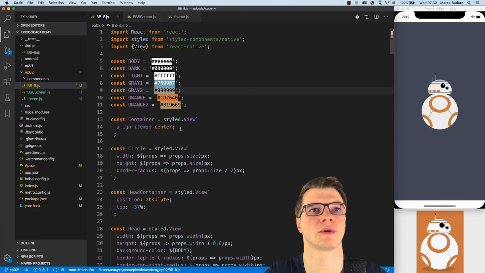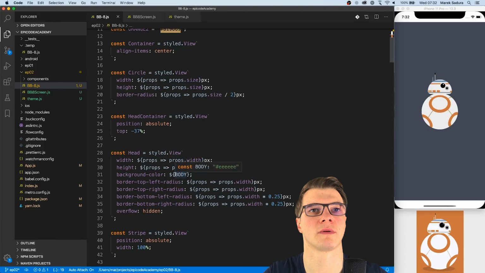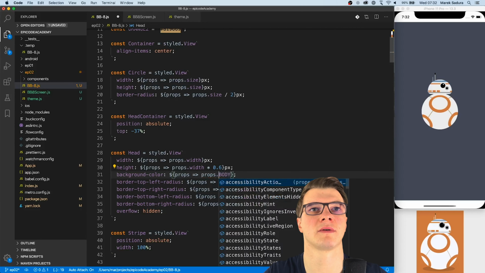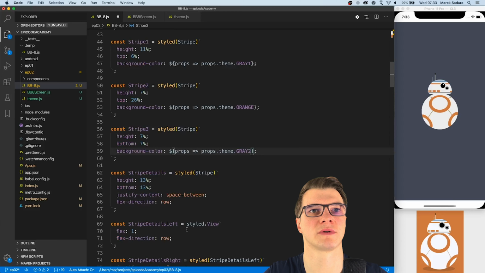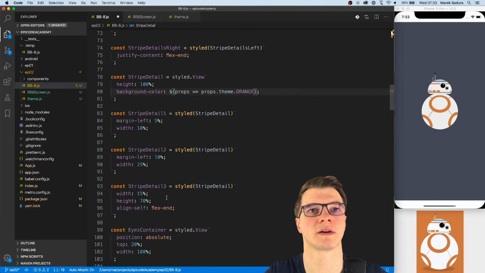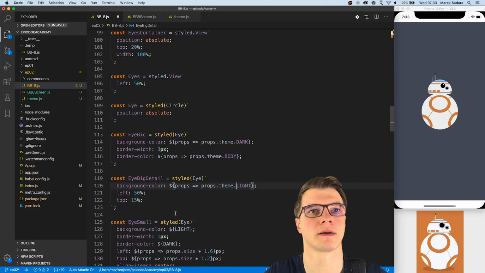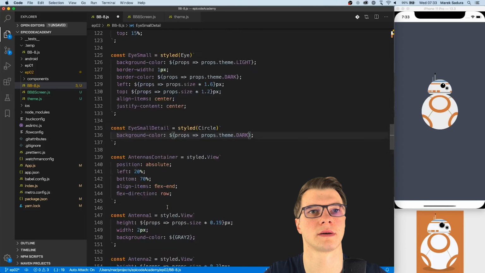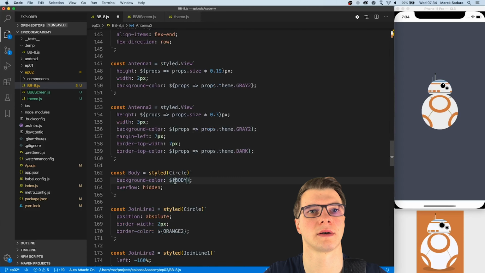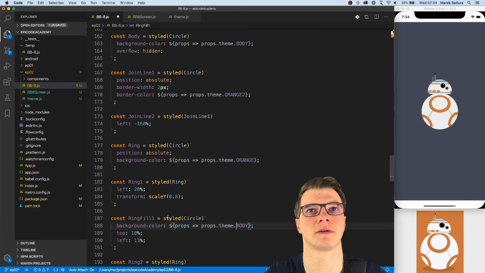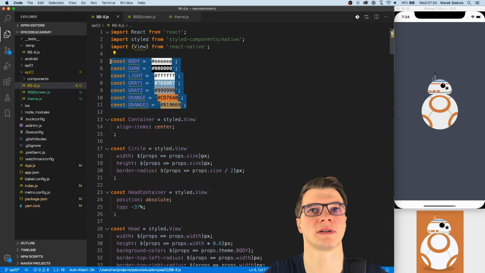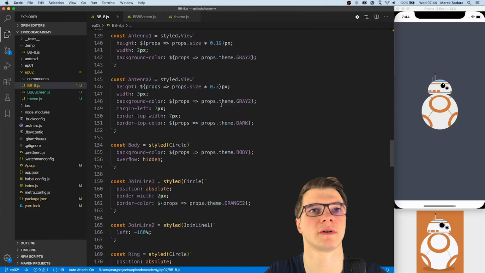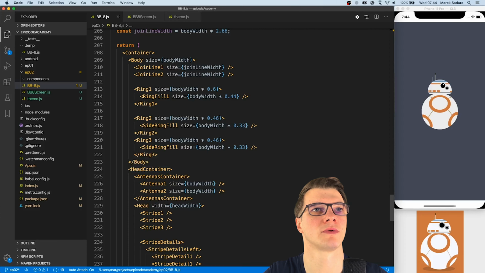It will be similar to what we did with props. So we will now have theme as one of the properties. So we can just use it. I will quickly change all the places where we used colors with a color from the theme. Yeah, I think it's all the places. So now we can remove it, and our components are independent of those hard-coded values. So we can move them to other files.